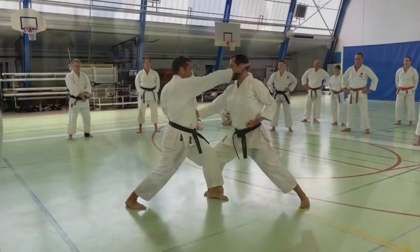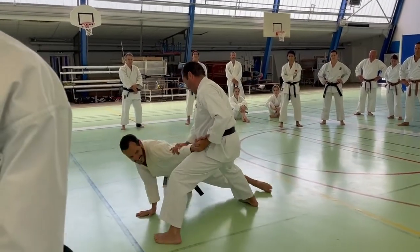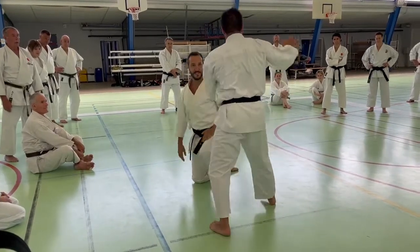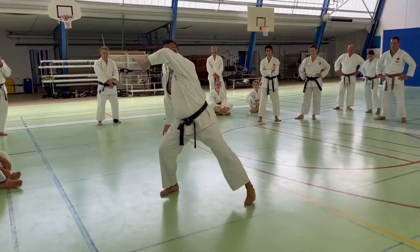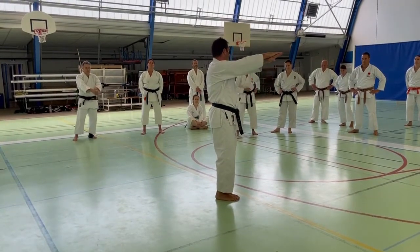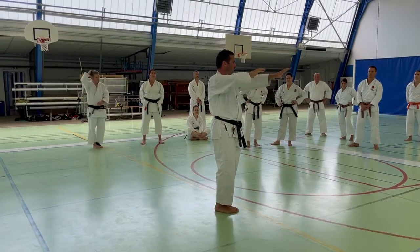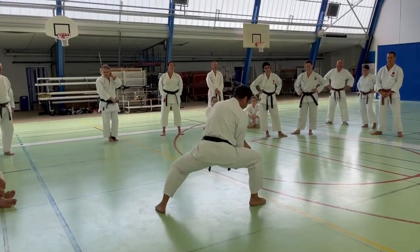Straight. You understand? This way. Then this hand comes. Then. But it's round, round. So, round, straight. So it never does this, since it's straight. Round, round.